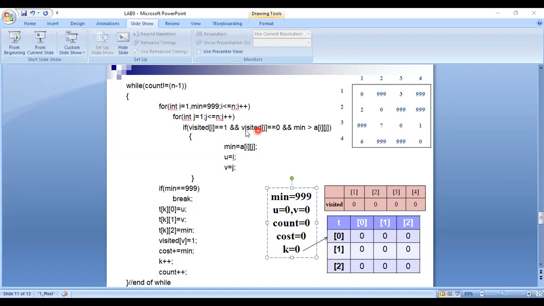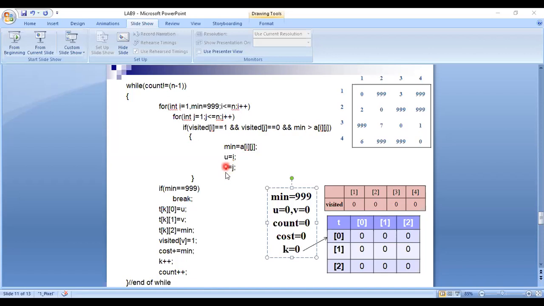That's what I want. So I cannot take all the entries here. And out of such entries, that is ith row visited, jth row not visited, out of all those entries, I have to find the minimum value. If min is greater than a of ij, update min as a of ij and update u as i, v equals j.